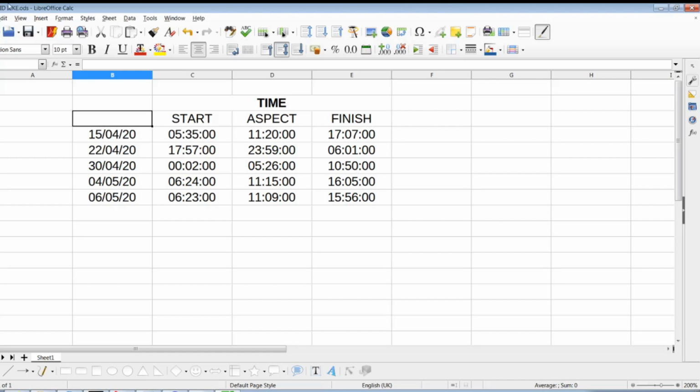So the difference between the exact aspect time and the start is 3 degrees, and here as well it is 3 degrees. As you know, the Moon moves pretty fast, so it's not a big difference, as you see. It's 6 or 7 hours between the exact aspect and the beginning or the finishing. So altogether it takes about 10 to 11 hours.